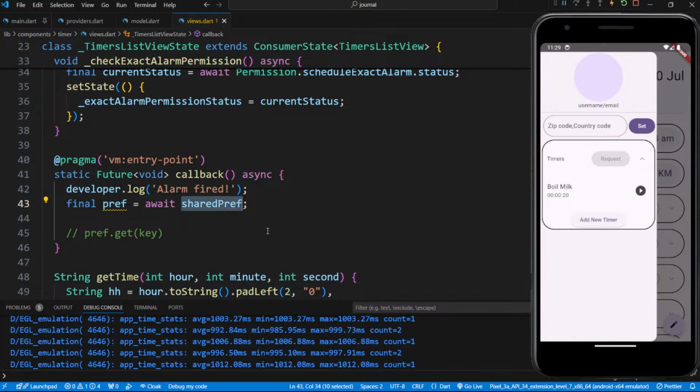So we have access to shared preference, but how do you do it? You get access to all the keys and you can go through all the keys and do that, but I don't think that is a good idea.